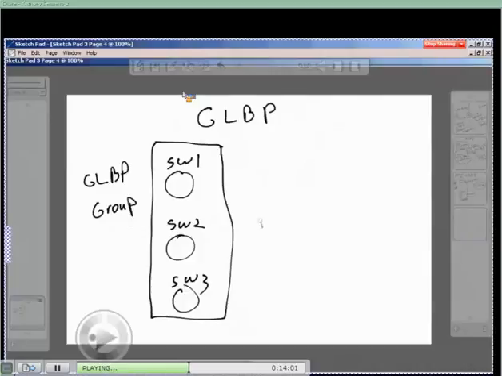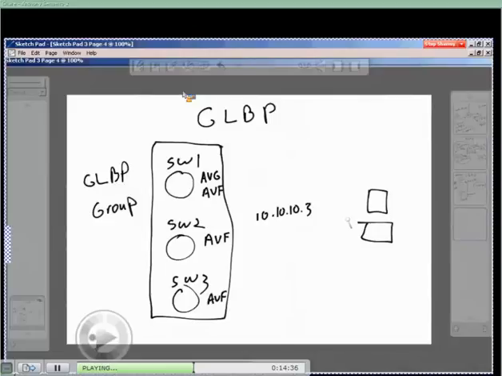And sure enough, there'll be this virtual default gateway address that is handed out to your clients. Now, what happens is there's one of the devices, let's say it's switch 1, which is elected as what's called the active virtual gateway. And then you have active virtual forwarders. And by the way, the active virtual gateway can function also as an active virtual forwarder.